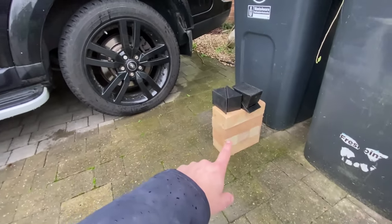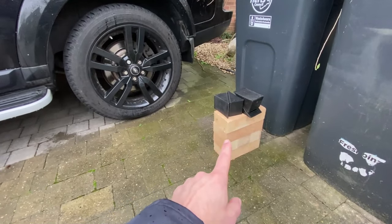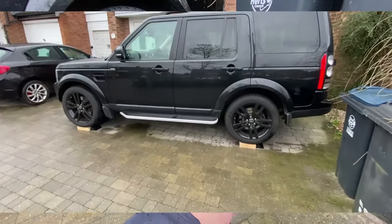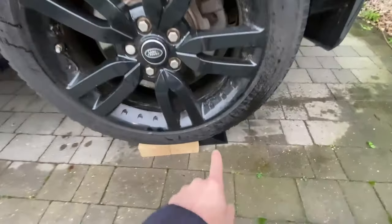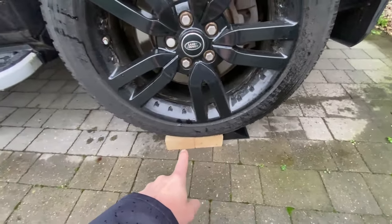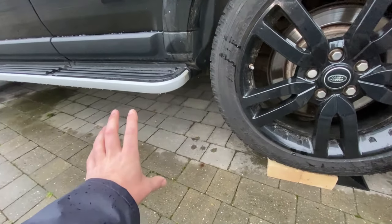I don't have any ramps, so what I'm going to do is just put it up onto a couple of bricks — it's only going to give me a couple of inches, but according to the missus, that makes all the difference. So the car's now up on the bricks. All I did was put my chocks there just to give it a little ramp up and then straight up onto the bricks, no issues whatsoever. So we've now got the extra couple of inches to get underneath the car.